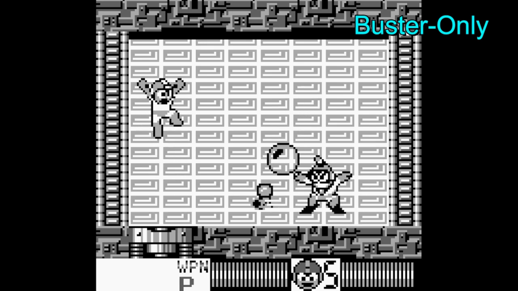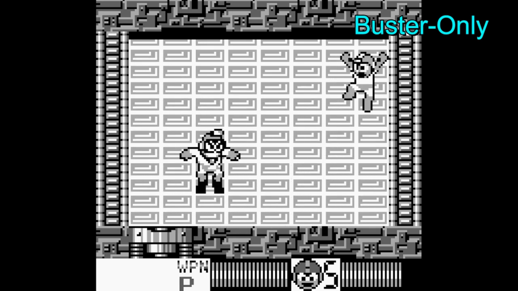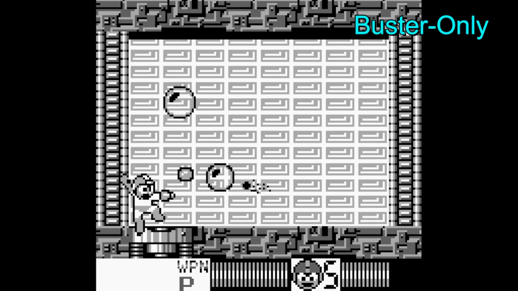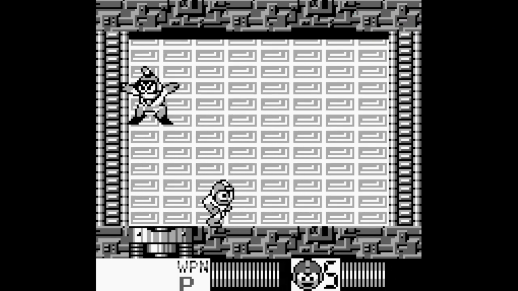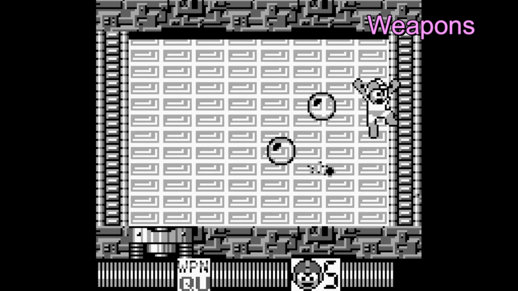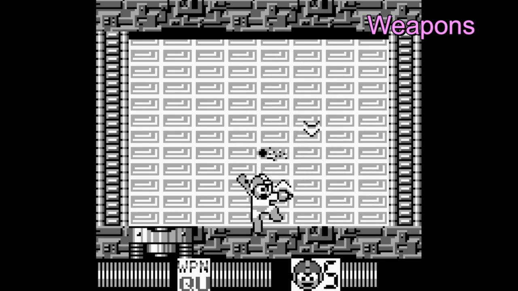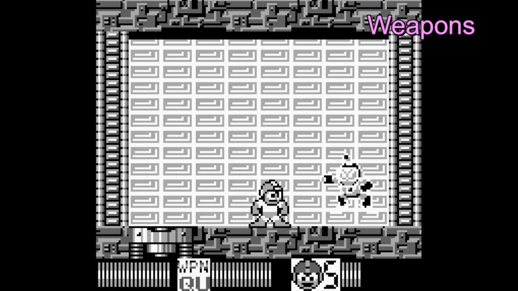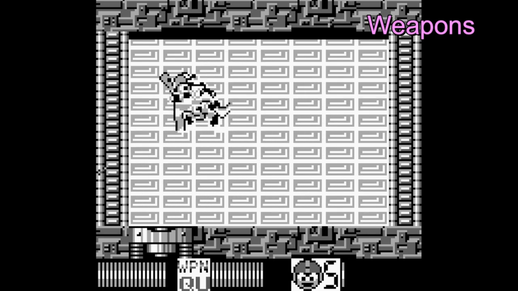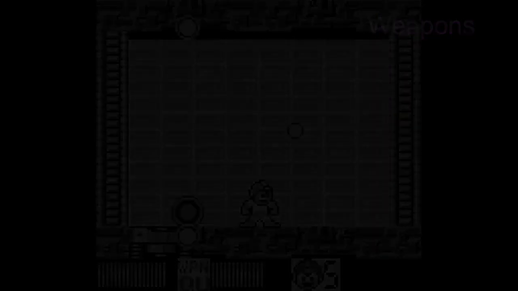Because of this randomness, it is easy for Bubbleman to end up closer to the center of the screen, and if that's the case, the pattern with two bubble leads becomes much harder, if not impossible to dodge. Weapons. As there are no metal blades, Bubbleman's only weakness is Quick Boomerang, which does 2 damage for each hit. It is possible to hit Bubbleman twice with one boomerang, but due to the weapon having very short range, you will have to fight him up close and risk unavoidable damage.